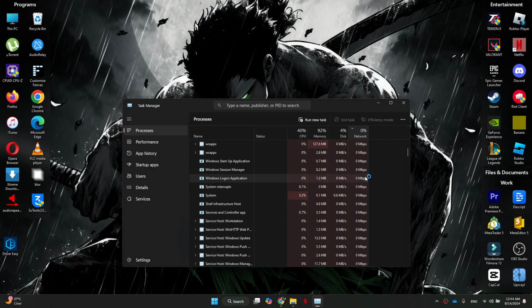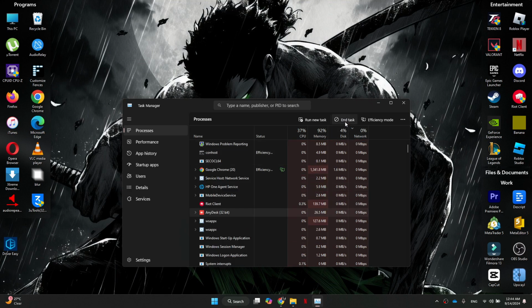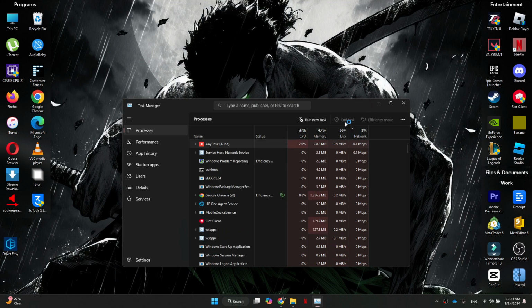As you can see, I've got a bunch of apps coming up at the top for me, so I can just right-click and select End Task. You just want to go through the list, ending the task of anything that you're not currently using. Once we've done that, we can relaunch the Roblox app to check to see if the ping has been lowered.